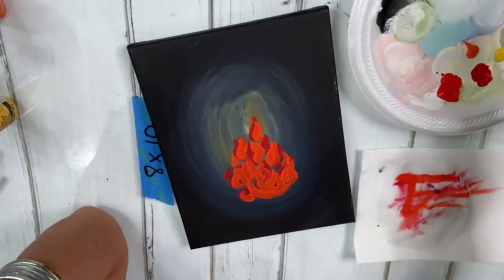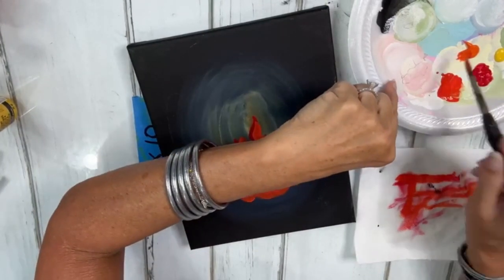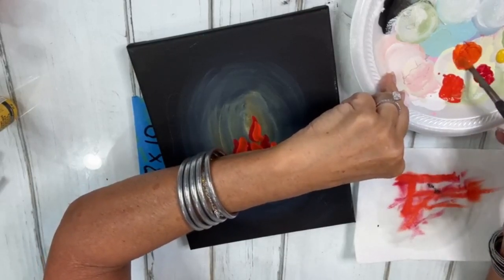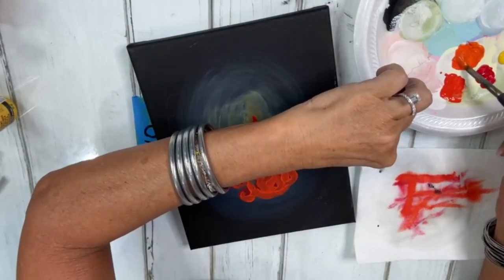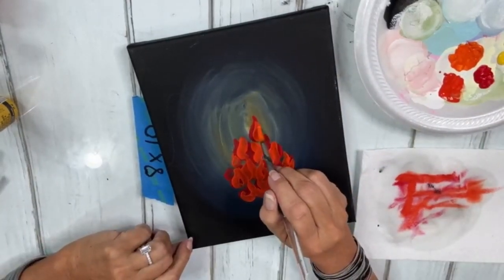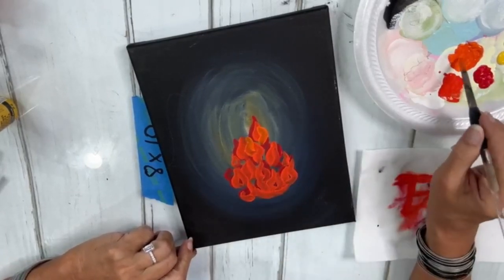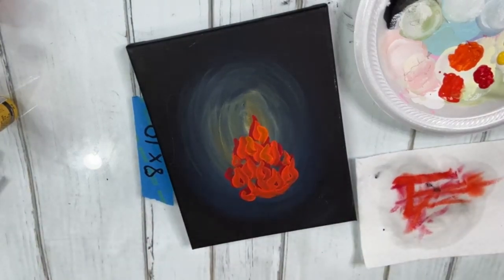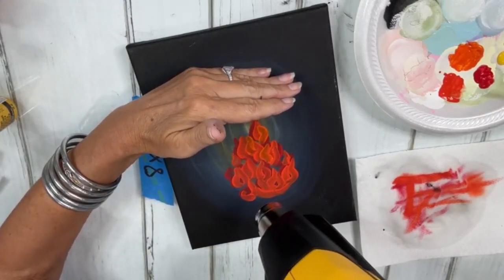And let's go in our next color, which is the pure orange, which is kind of thick. So I'm gonna add a little water to it. That one's kind of blumpy. Let's roll it in. Oh, Kathy, I hope you feel better soon. All right, I'm gonna come in and I'm just gonna add some of this color. I probably should try to dry that a little. I feel like I need to hit that with a dryer just for 1 quick second. I don't want it to blend too much.